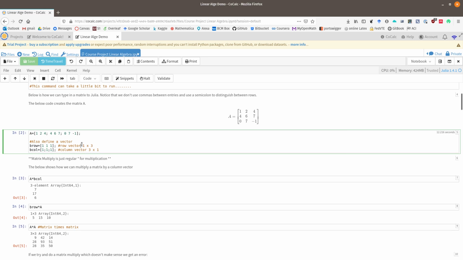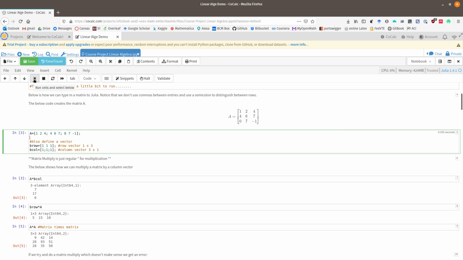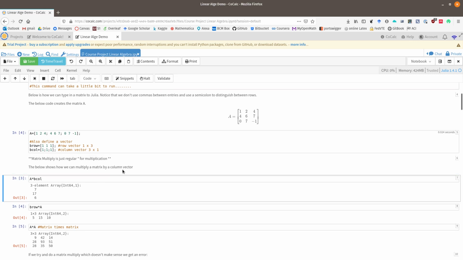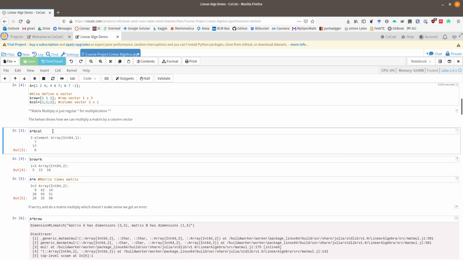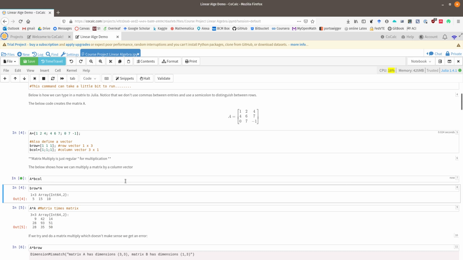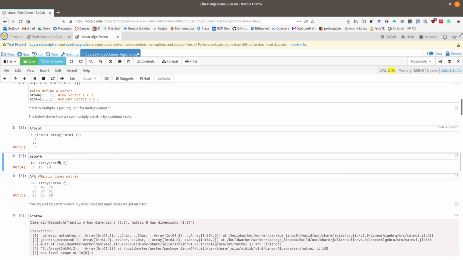Now I need to run that, so Shift Enter, or like I said, you could go here and click that. And these markdown cells you can also run, but you shouldn't really need to edit those. The markdown cells are just me giving you some guidance or explaining what I'm doing. And then of course we can do A times B column. That would be a matrix applied to the vector, right? So we just did a matrix multiplication of this matrix times this column vector.